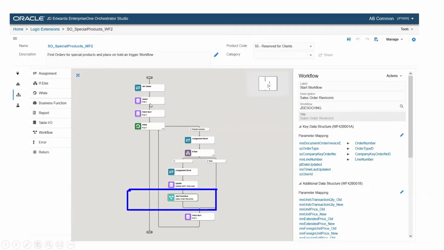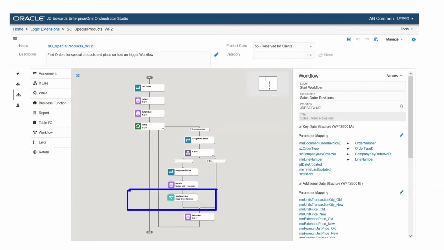It reads through the sales order entry tables, and if it's a special product order, it will trigger the workflow and start the workflow from within the logic extension. That can be scheduled to run at any point in time, can be triggered off the sales order entry program, and so forth and so on.